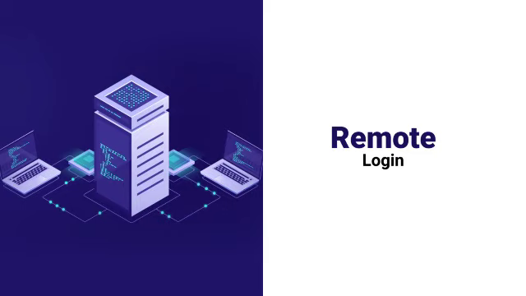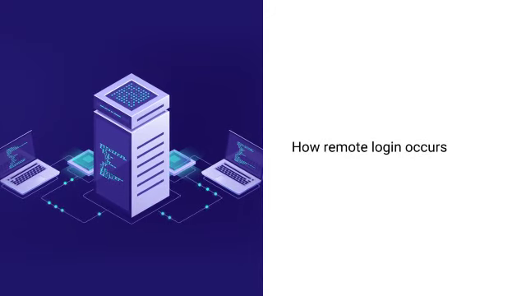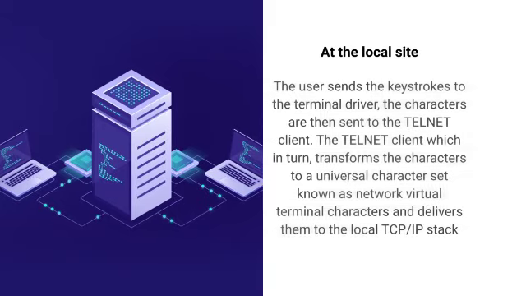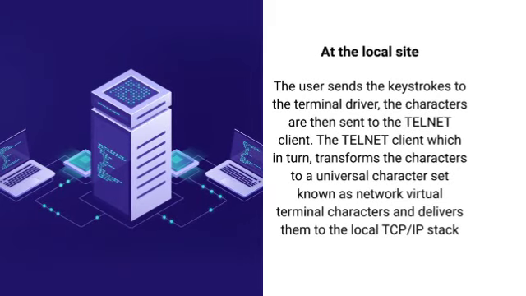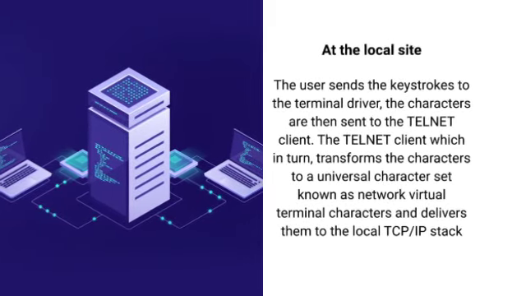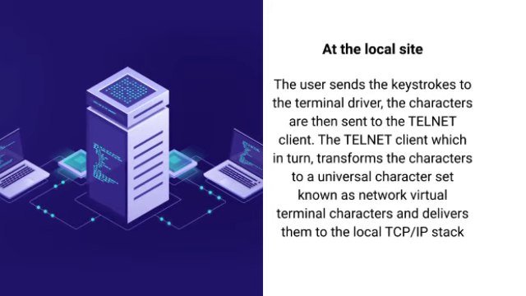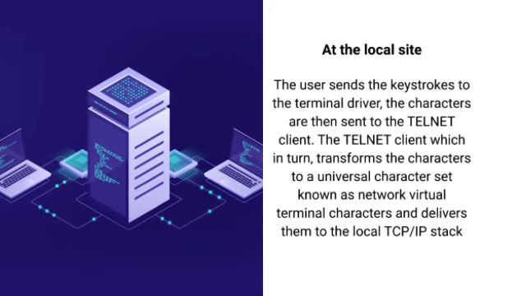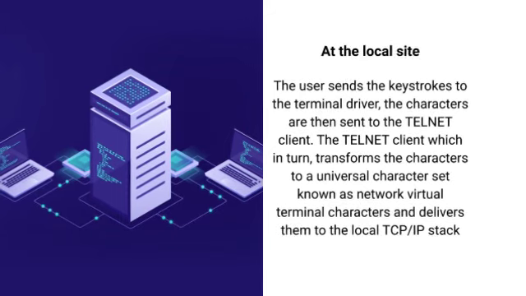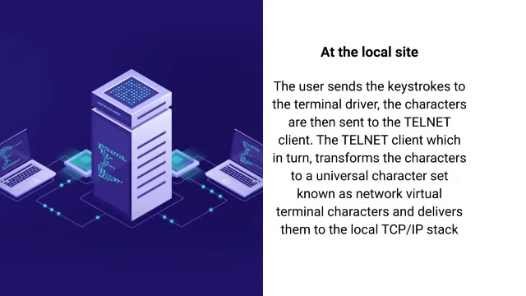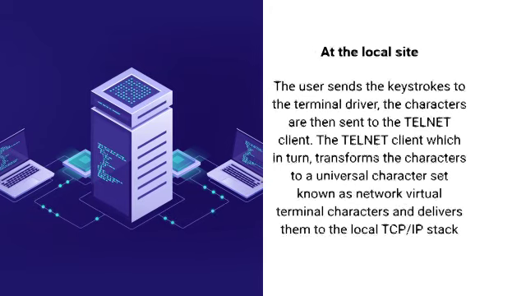When the user wants to access an application program on a remote computer, then the user must perform remote login. How does a remote login occur? At the local side, the user sends the keystrokes to the terminal driver. The characters are then sent to the Telnet client. The Telnet client in turn transforms the characters to a universal character set known as network virtual terminal characters and delivers them to the local TCP/IP stack.